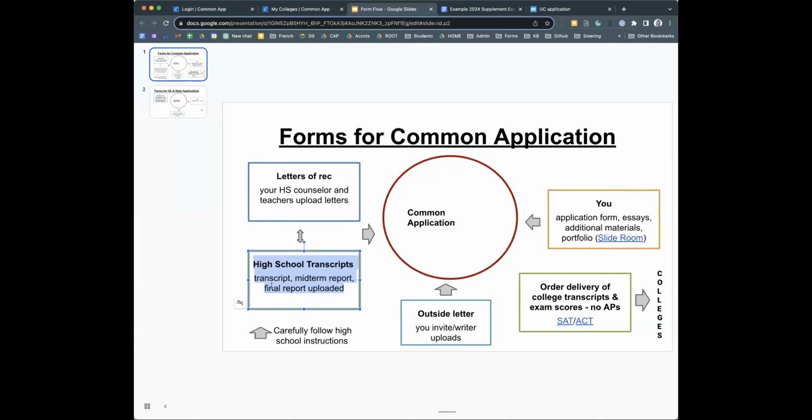If you are applying early to high-profile schools like Duke or the Ivies, they often want to see your quarter report. Public high schools generally won't do this. It's a nightmare for them; it's another document they have to process. So you're going to have to find out whether they'll do it. I think last year, one school said they would do it as soon as you showed them proof that this was actually required for the application.